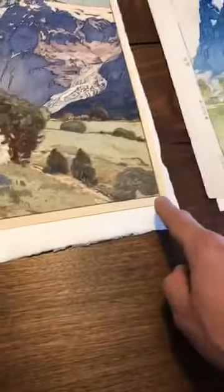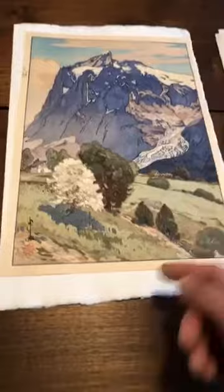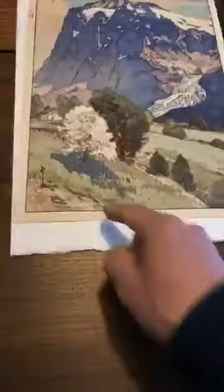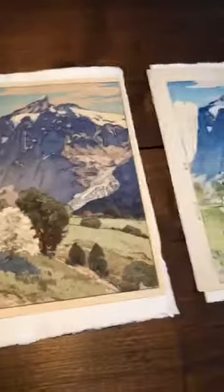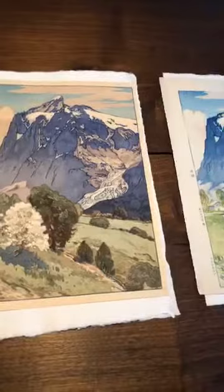So, I mean, this is done by hand, this script of his signature and seal. That's done by hand. And so if it was destined for the Japanese market, it would be redundant to write his signature here and then also here, because his Japanese clients were expecting to see the signature in the print as opposed to written outside. So it's kind of an interesting case study here, where these three prints support that theory on how Yoshida signed his prints and in the way that they were produced in terms of the intensity of the coloration. So it's a neat trio here.